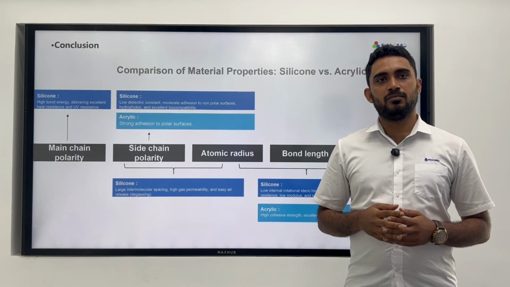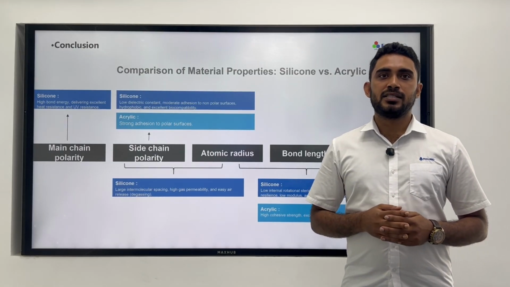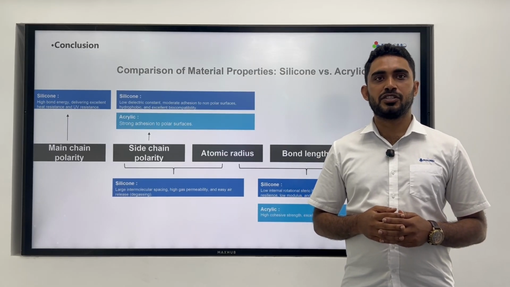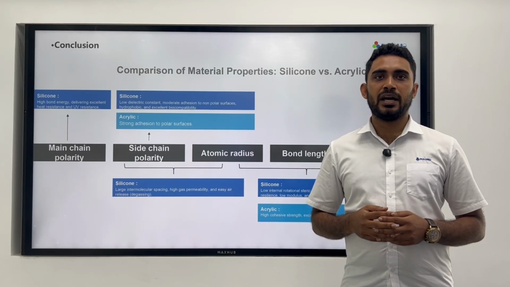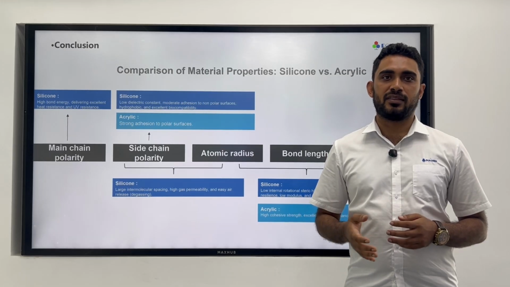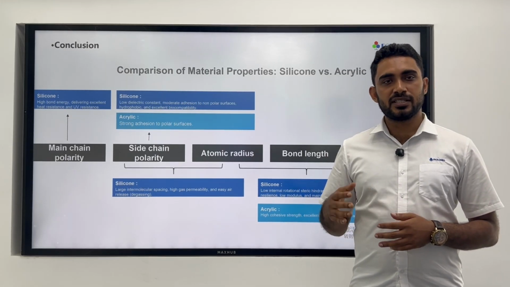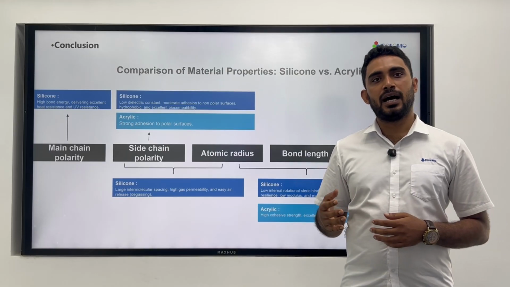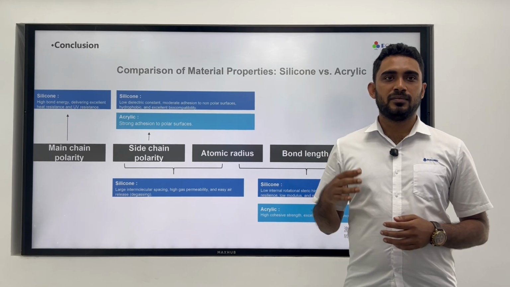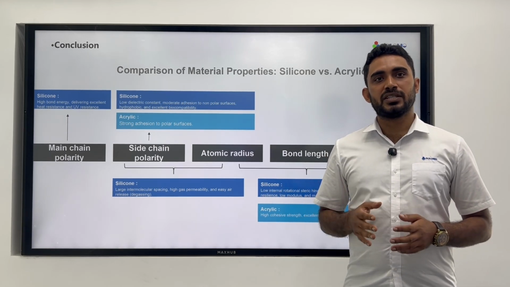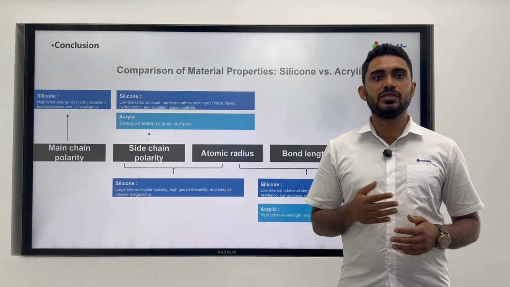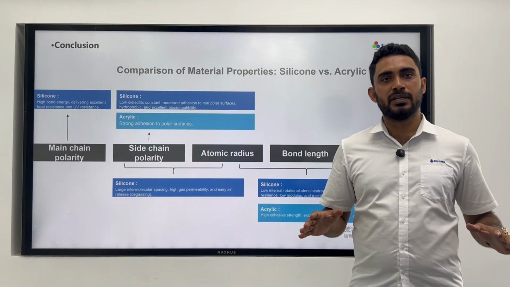Atomic radius plus bond length plus bond angle: silicone has extremely low rotational resistance, excellent stress relaxation, high elongation, high resilience, good buffering. Acrylic has high cohesive strength, good creep resistance and high strength, but higher modulus. So if you want a material that prevents bubble rebound, handles extreme environments and gives you reliable long-term performance, silicone is the clear choice.